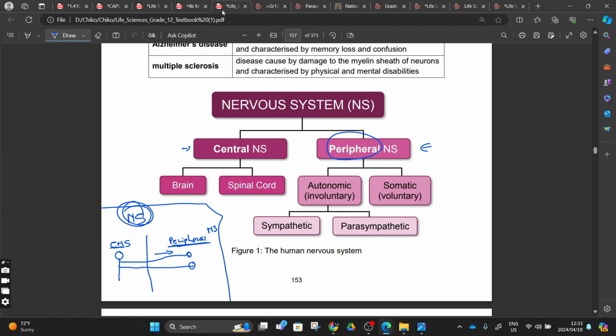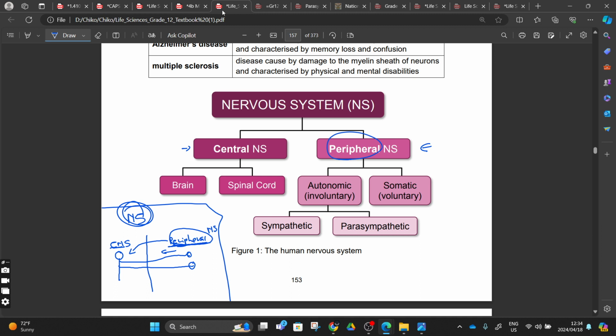So here's the thing. I told you that in these neurons of ours, there is no interpretation of impulse. So here the neurons, I did the arrow wrong there. Here the impulse is picked up and it's being sent to the central nervous system, right? This is what is happening in the peripheral nervous system. But whatever is happening in the peripheral system also has to pass the line and arrive at the central nervous system. So we don't have two types of nervous system. It's just that the nervous system is divided into two sections.